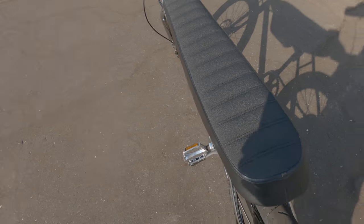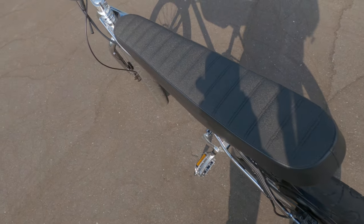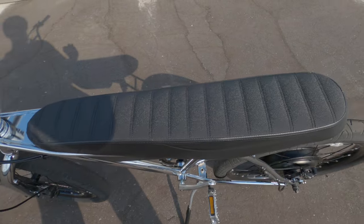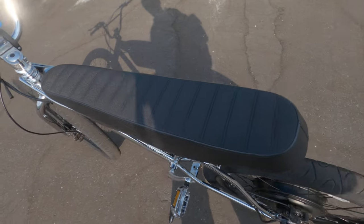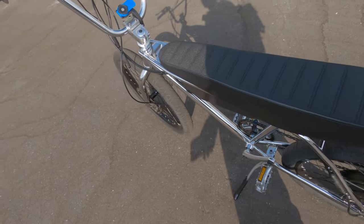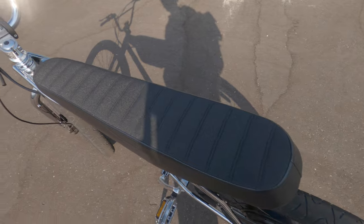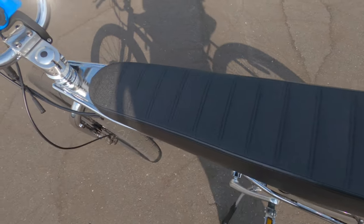The seat is pretty comfortable — as comfortable as you're going to get with any bike. If you're sitting for a long period of time it'll hurt your butt, especially with this bike if you're pedaling for a long time. But you can mod it out — there are companies that will upholster it. For me it's comfortable; it's more comfortable than a Surron stock seat, and it's a decent stock seat overall.